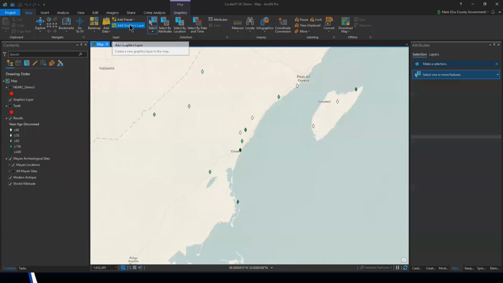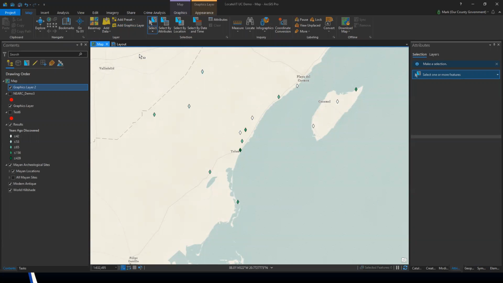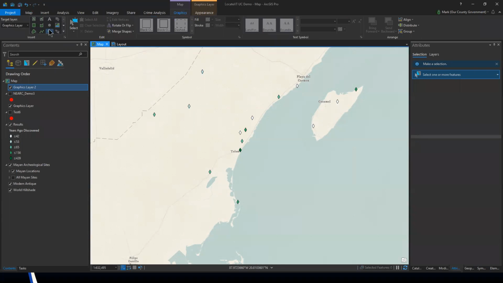Now we just come up here at the top and say add a graphics layer. Okay, so then we get a whole graphics tab where we could say, hey, I'm going to go in here and draw this line. I'm going to say this is up the coastline, and I'll give it some symbol, highway. That's not a highway, obviously, but that's okay.